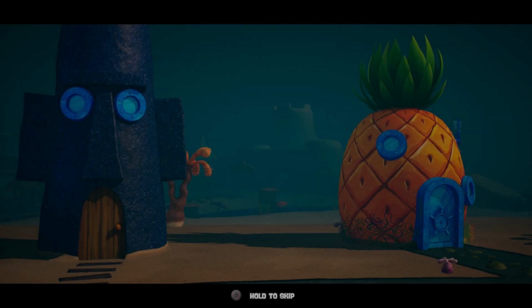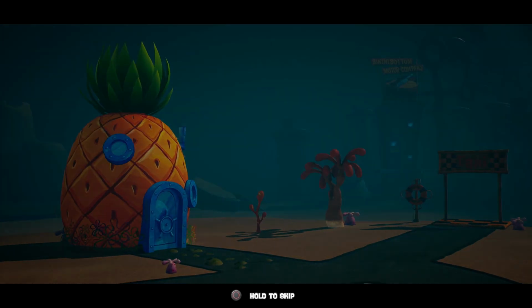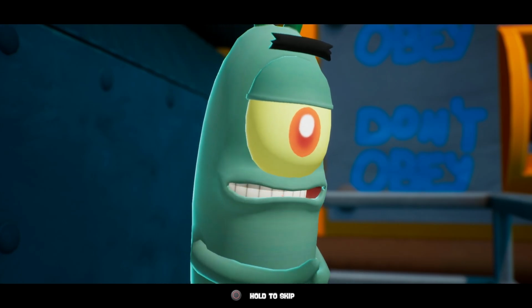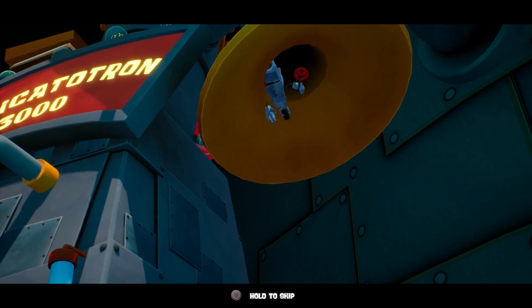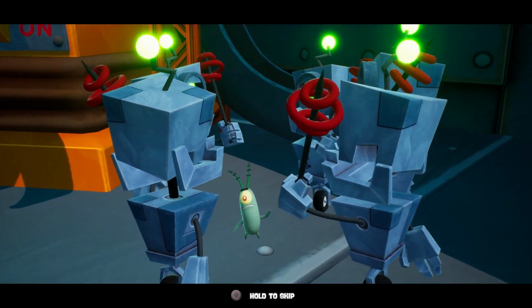Let's get into it. What a beautiful day in Bikini Bottom. Well, it is until Plankton decides to be on his usual shenanigans. He wants to build a robot army to dominate the world. However, this machine has one fatal flaw.